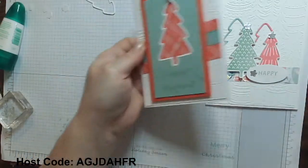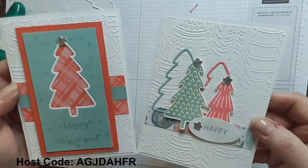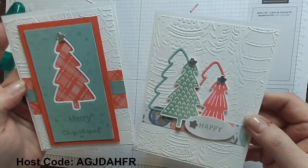How fun. So there, little bit of a different color scheme, right? Still a bit of non-traditional colors. We're getting a little closer to tradition with that sweet sorbet.